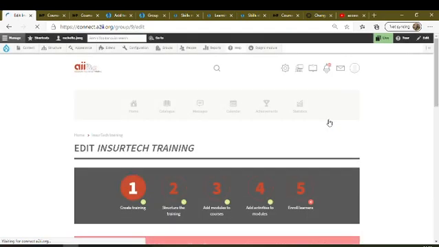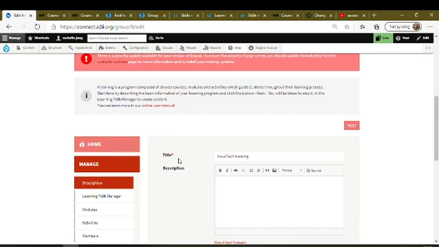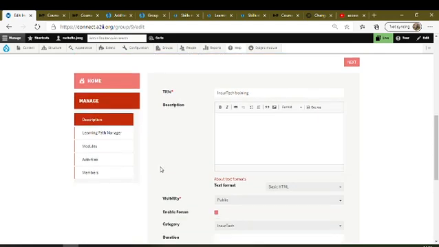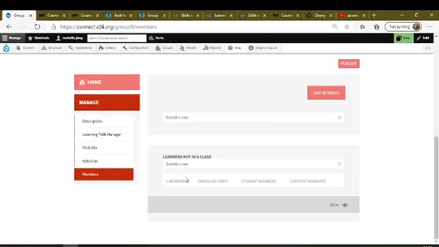Then it takes you back to the place where you can modify the structure, add modules, add activities, and enroll learners. So right now there are no members in this training except me, but you can find users and add them.